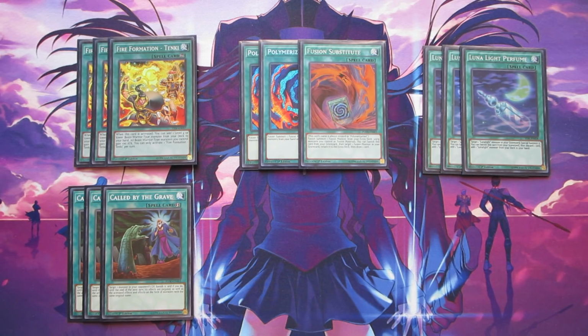It's really good disruption too. It's like a trap card that you can kind of set, and then if your opponent tries to pop off and they have something in the graveyard, banish it, negate their effects. It's really good against things like Gokis and stuff as well, just in general, not even just in terms of the hand trap negation. So that's why I play 3 copies of it.